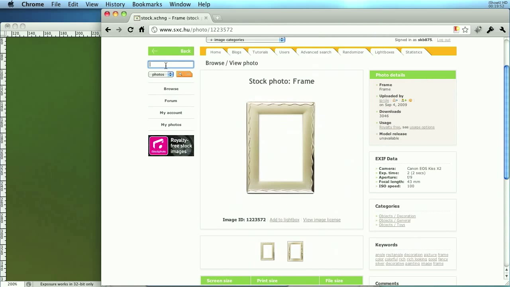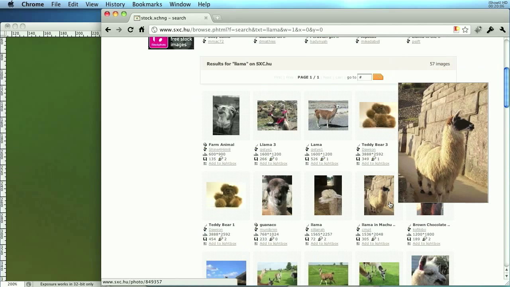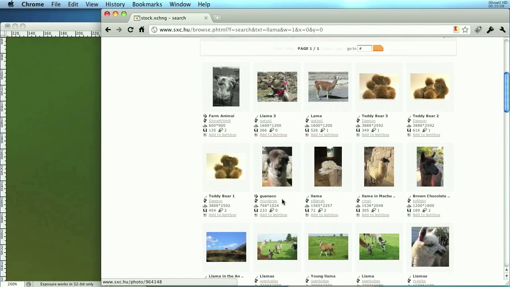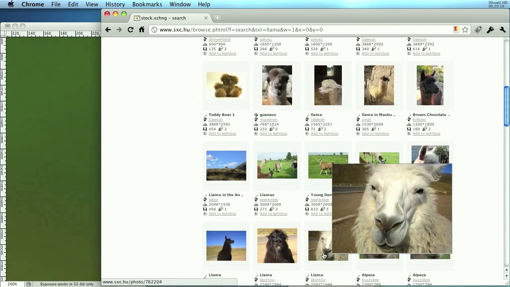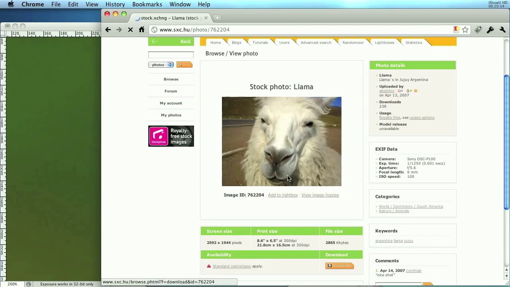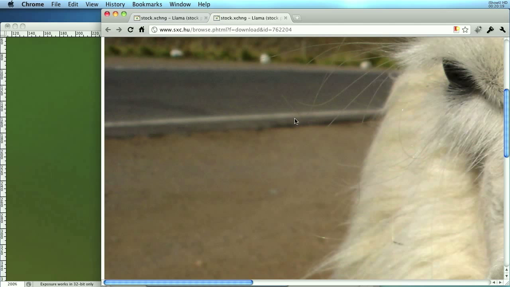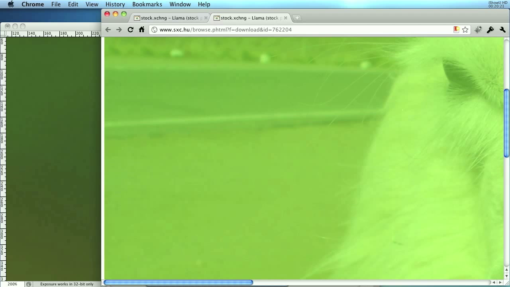So again, let's go back into here and let's look for a photo. Let's, I don't know, animal. Let's get a llama. Llamas are always fun. And wow, hard to choose. Let's go with this hot guy right here. Wow. So again, I'm going to click it, and I think you might need an account to get the larger photo. So it's free to register last I checked. And let's close this.